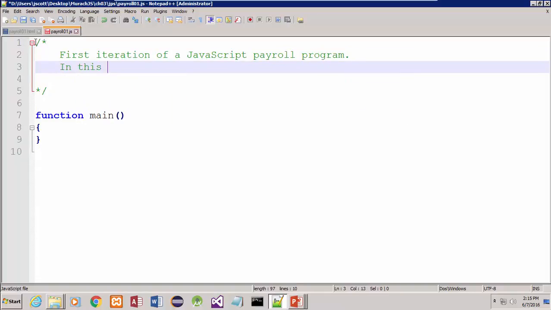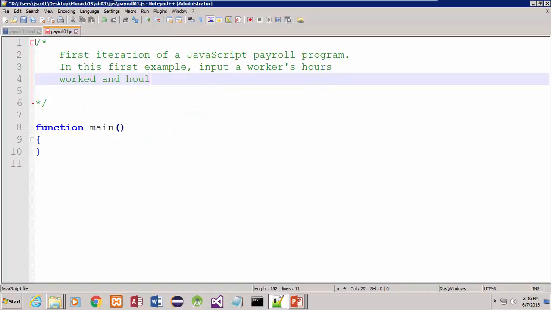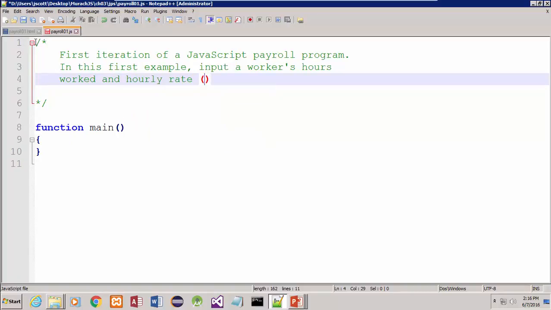In this first example, I'm doing this all off the top of my head, I really and truly am. Input a worker's hours worked and hourly rate, no OT.